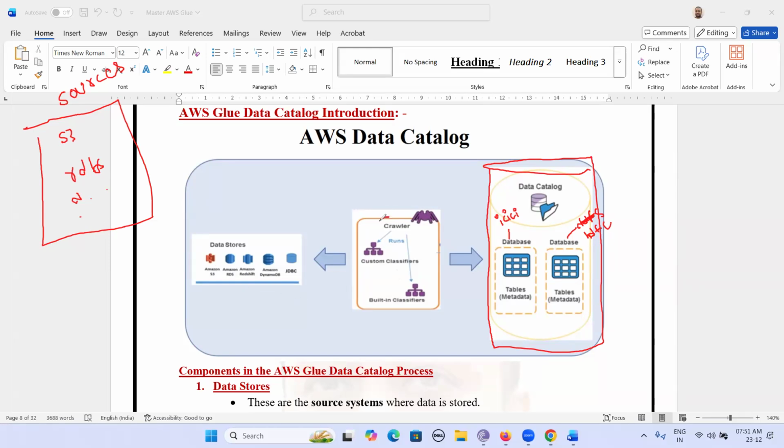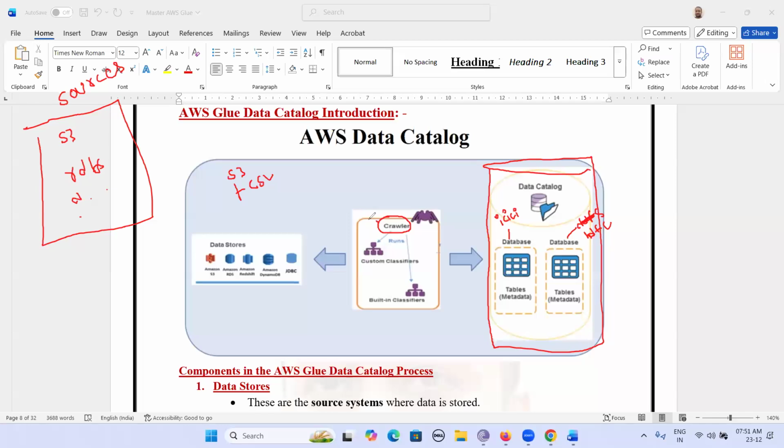So using a crawler, let's say in S3 we have a CSV file.